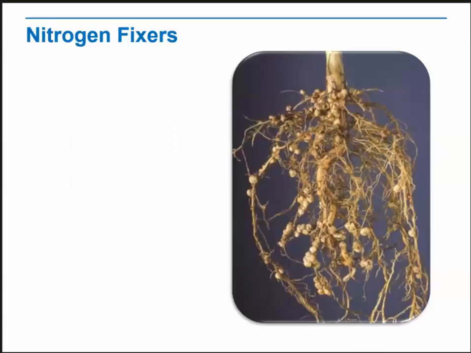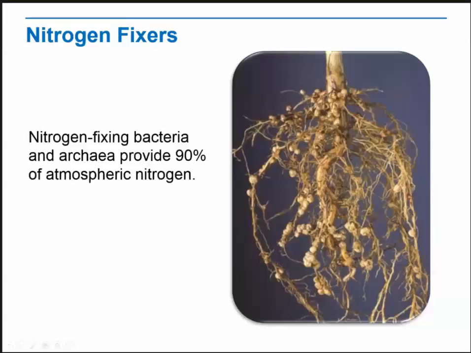While nitrogen gas makes up 80% of the Earth's atmosphere, only a few organisms, all of them prokaryotes, can convert nitrogen into useful forms. The process of nitrogen fixation converts nitrogen gas into ammonia. Ammonia can then be converted to nitrates that plants need, helping to maintain healthy ecosystems. Nitrogen-fixing bacteria and archaea provide 90% of the nitrogen used by other organisms. The rest is provided by nitrogen-containing compounds from weathering rocks. Some even comes when lightning combines oxygen and nitrogen in the atmosphere.